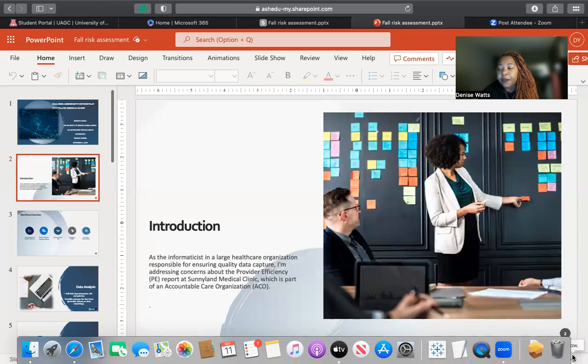This issue may stem from either a provider-related problem or a potential flaw in the report's data retrieval process. In this report, I will thoroughly investigate the issue, identify its underlying causes, and recommend a solution to address them. Our objective is to ensure that we capture fall risk assessment accurately and comprehensively in our documentation tools, so we can improve our clinical performance and maintain the highest standard of care for our patients.